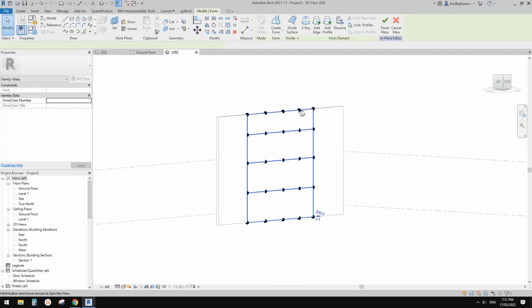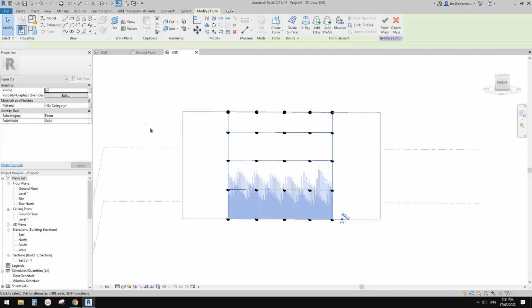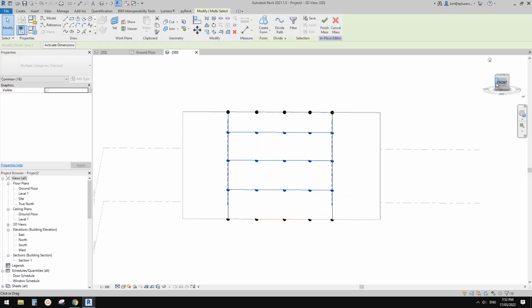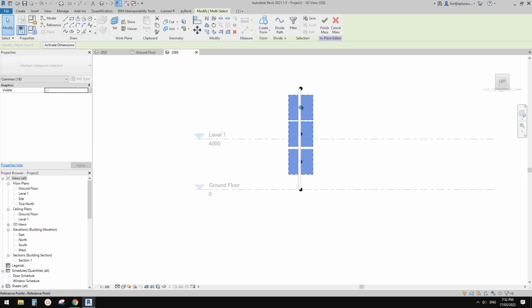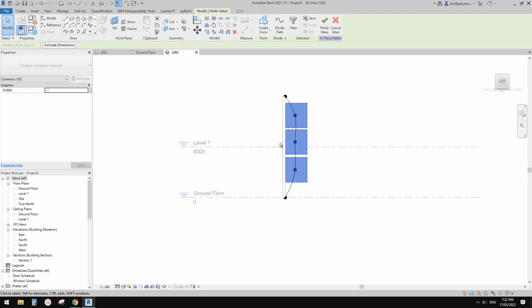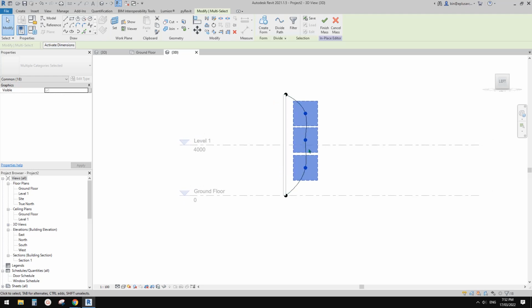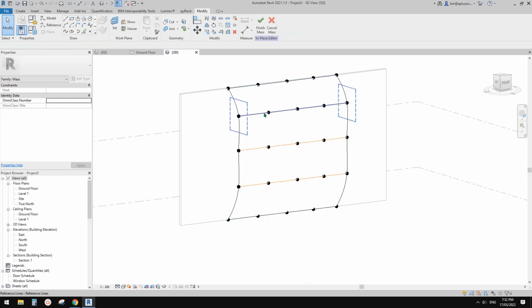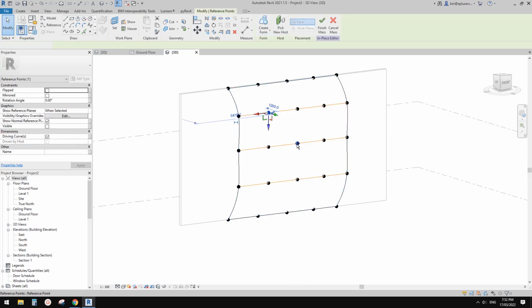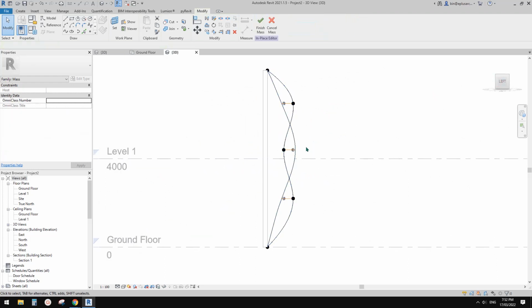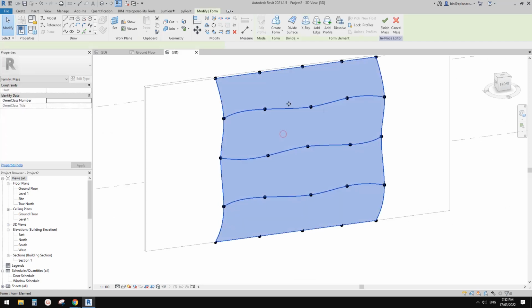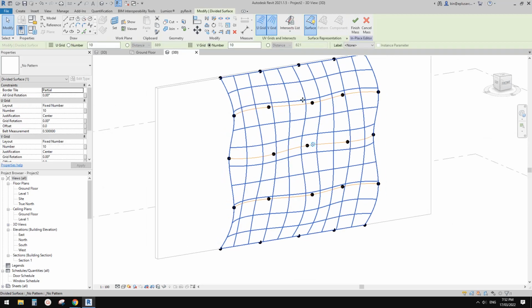So now we have this mass. And we're going to select those in the middle, and I'm going to click on the left. So this is a side view. I'm going to use shift and arrow key to move the points. Also, if you wanted to create an organic shape, you can select some of the points, not all, and go to the side view again, and use your keyboard. So this is it.